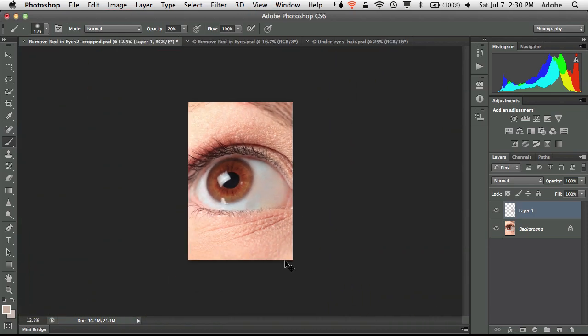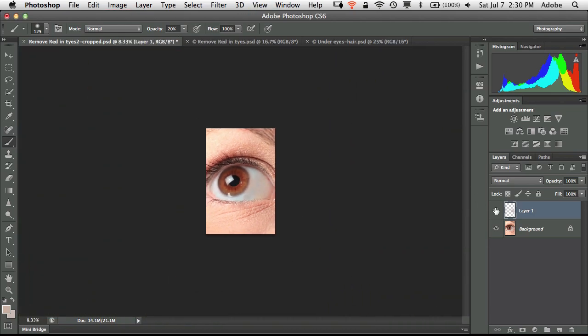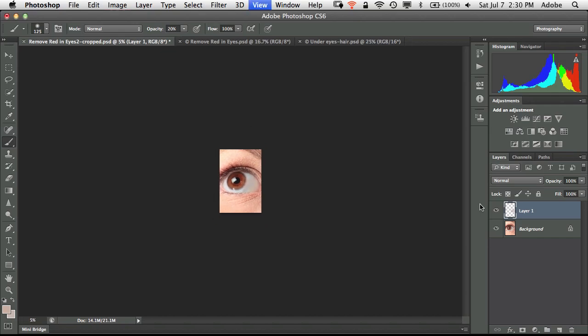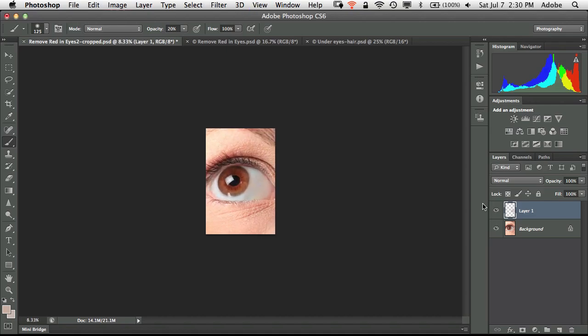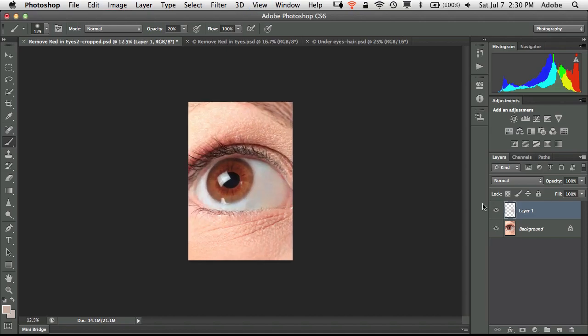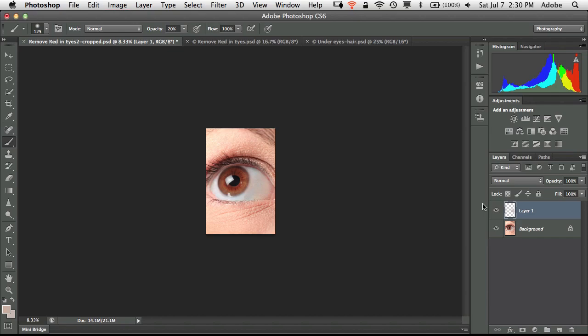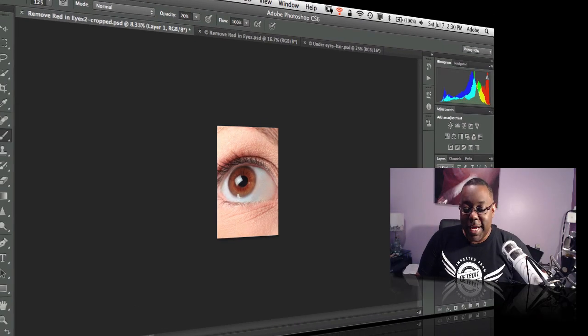And you can always check it by simply doing a before and after, by turning that layer on and off. So turning that layer on and off, and I can start to see the reduction of red, and again, if we zoom out to a normal eye size, that would be fine for this particular portrait because no one's going to be looking at it that closely or that zoomed in when it's printed or otherwise. Okay, so that's the red reducing the bloodshot in the eye kind of effect.